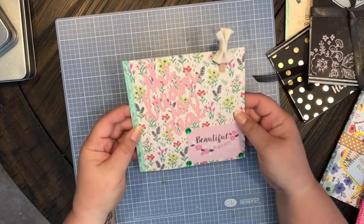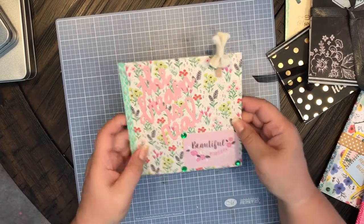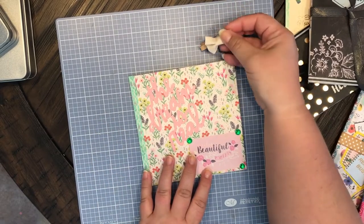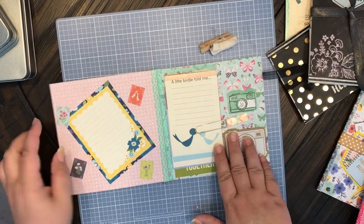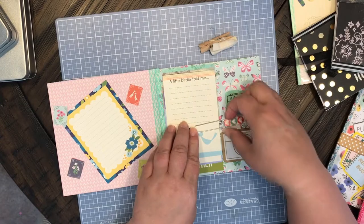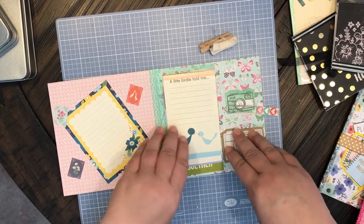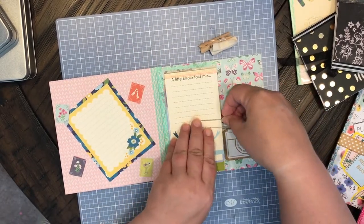All right, the next one right here. I just love this one. I love all the colors and how everything flows. A cute little paper clip with a little bow that I made. The dream is real, beautiful moments. Inside we've got a journaling card. Over here we've got a cute little paper clip with a little page flag on it. Some more journaling cards that they can flip open.